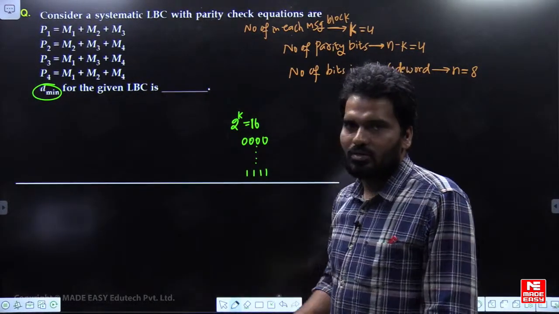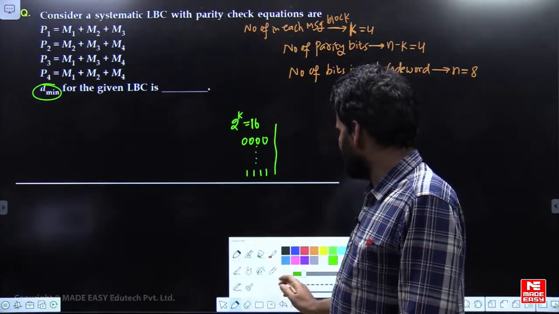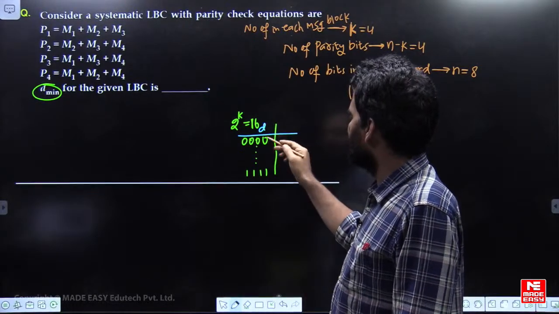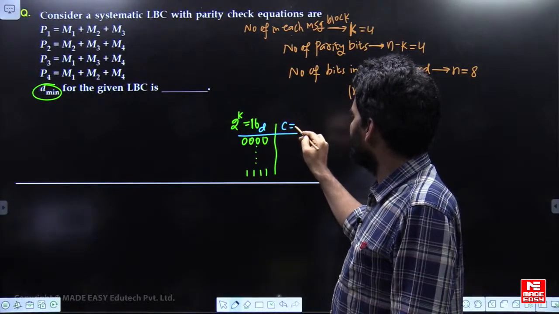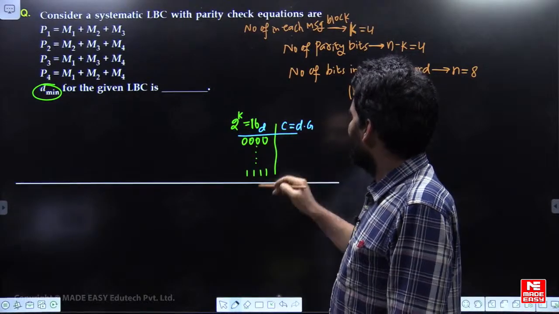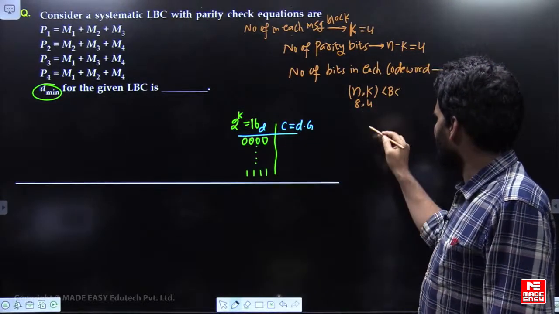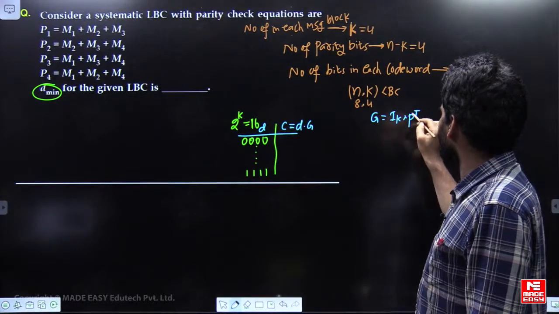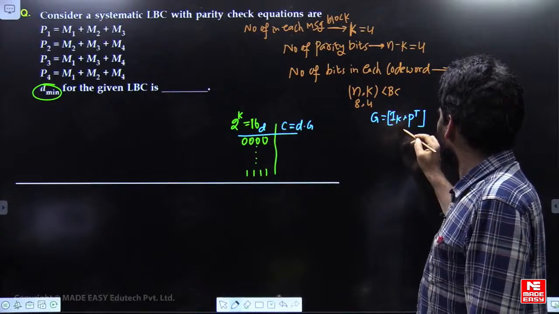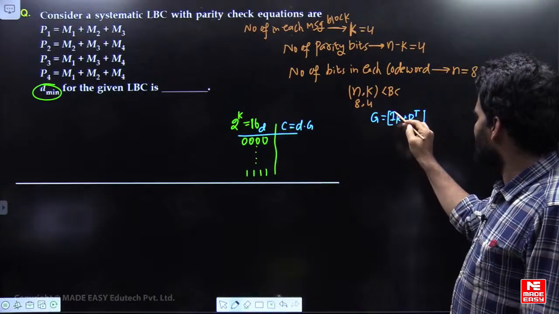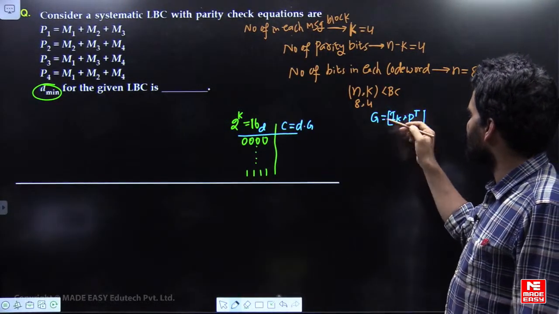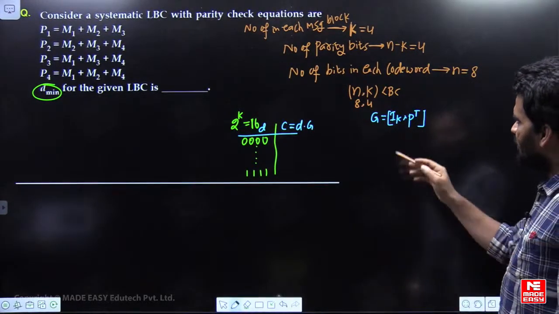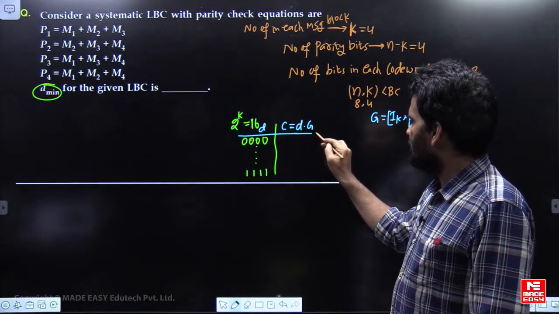We have to get the corresponding code words for these message blocks. If you denote the different data blocks or message blocks with d, the corresponding code word C is equal to d into G. First you have to write the generator matrix. How to get the G matrix? G you can write as [I_k P transpose]. The default is we keep the message bits in the first k places, so G will be I_k P transpose. Once you have the G matrix, based on it you have to get the code words.